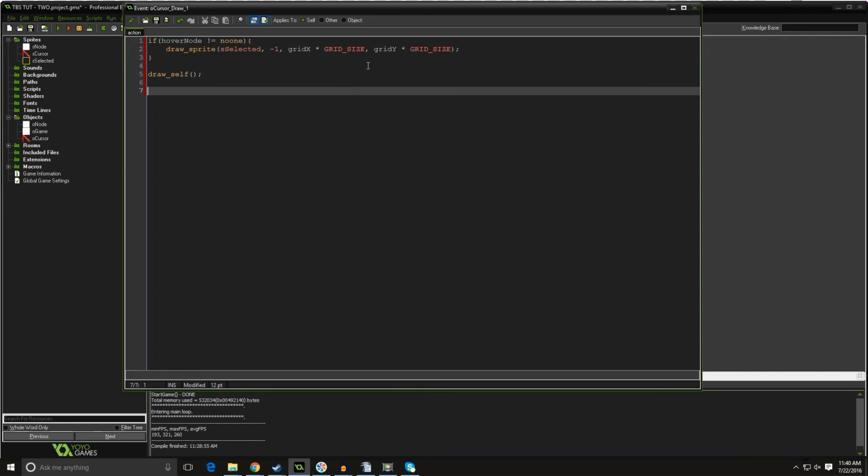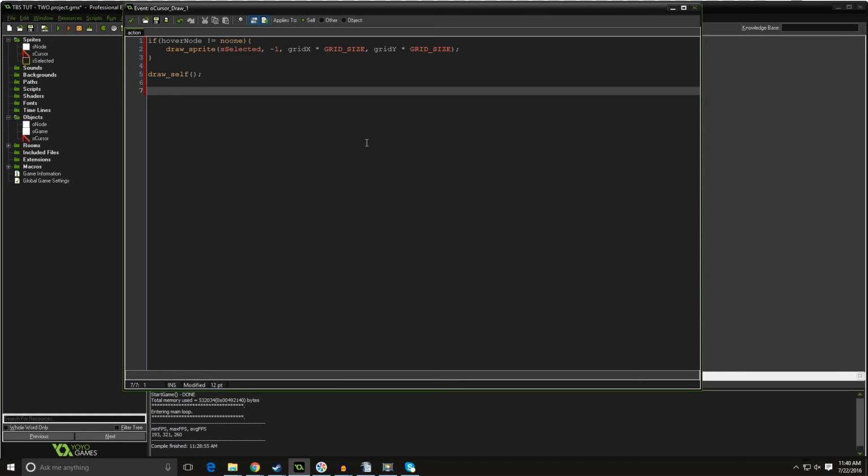Now, there's a bunch of ways you could have done this. You could have set up some sort of internal step count for the animation, or you could even create another object for the selected sprite, just have it sort of move around. But I think this is super easy, and as far as efficiency is concerned, adding 3 extra sprite images to our cursor is about as low impact as it gets. If it's stupid but it works, then it isn't stupid, right?